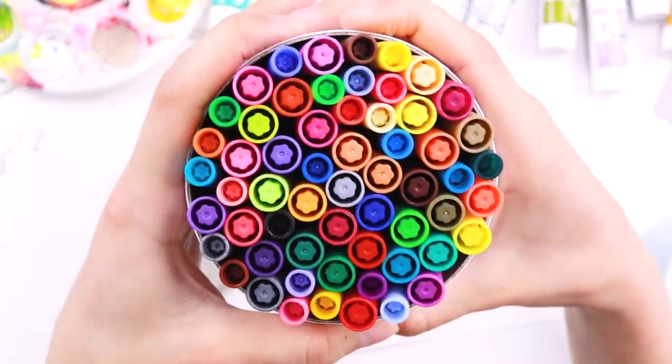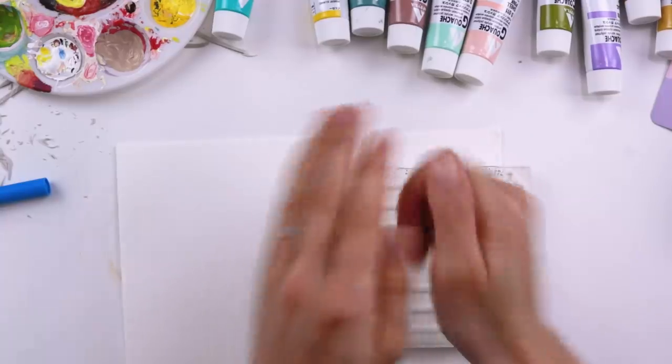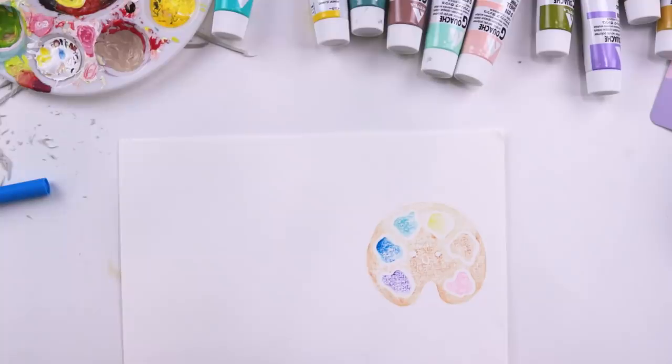Alright, this time we're using some old Ohuhu markers. This is what I used the last time I did stamps, and it did work. I don't know if this is actually helping, but it makes me feel powerful. Okay, it stuck to the thing and came off! You know what I think we need to do? We just need a different kind of paper, because this is really textured.